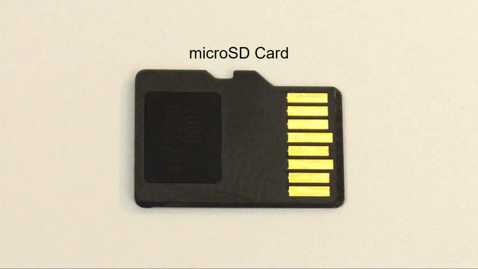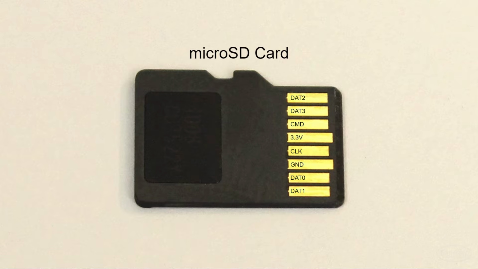SD stands for Secure Digital, and it's an evolution of the old multimedia cards, or MMCs. This is a micro SD card, which is smaller than a regular SD card, but it's capable of holding gigabytes of data. SD has its own protocol that uses a 4-bit wide bus labeled DAT0 through DAT3. While this is faster than SPI, it's more complicated to use, which is why we're going to stick with the simpler SPI protocol for now.